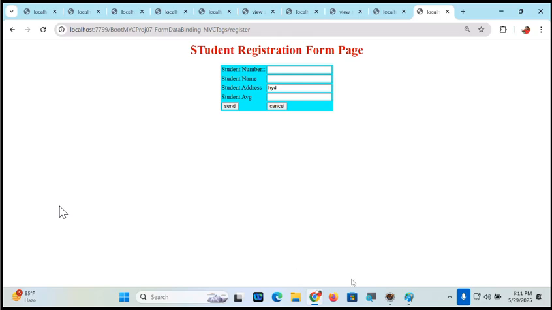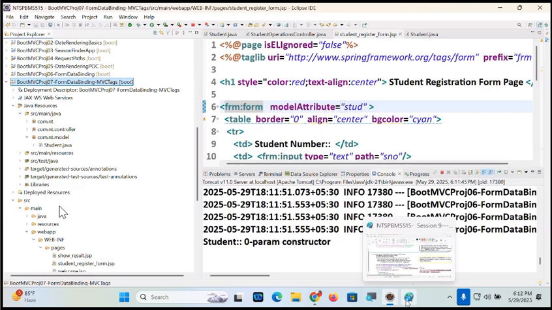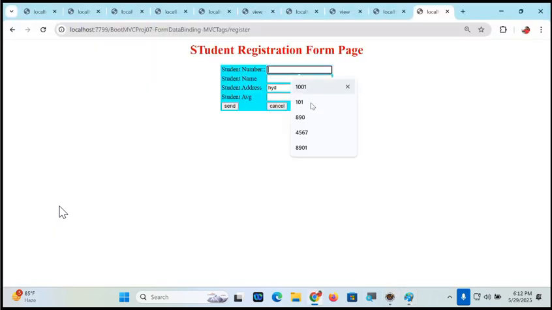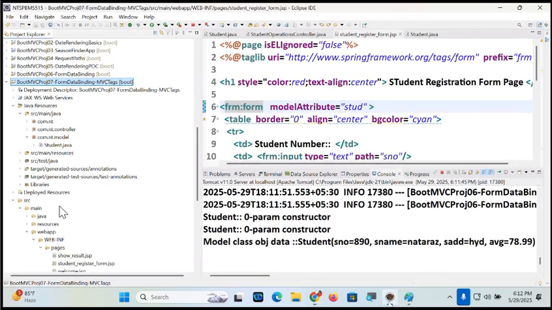I'm launching the form page now, boss. Object is created. Now I fill up the form page here. 890 Natras, 78. Click on the send button. One more object is created. What is that, guys?